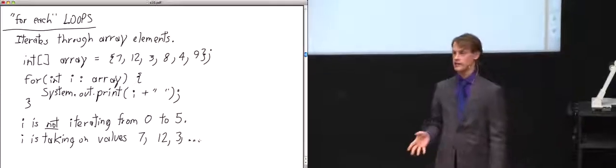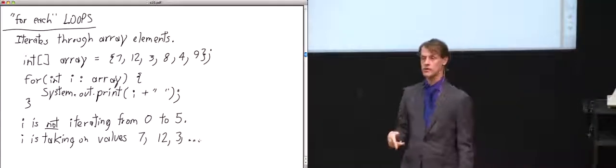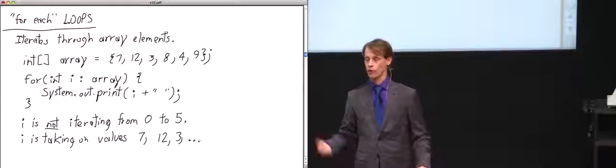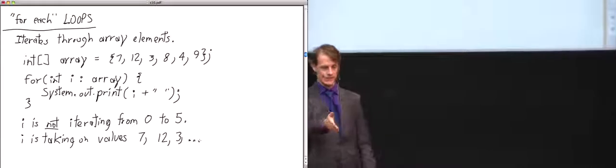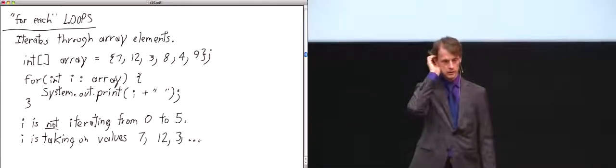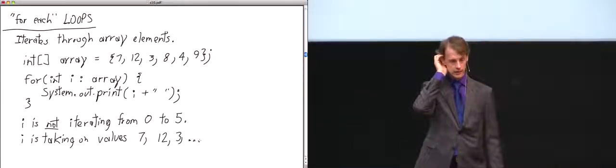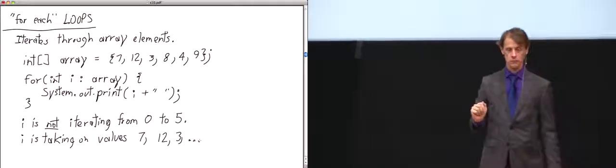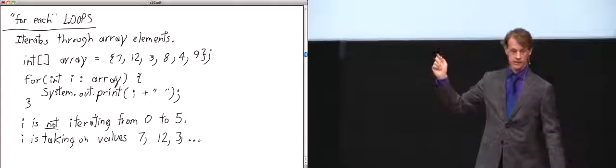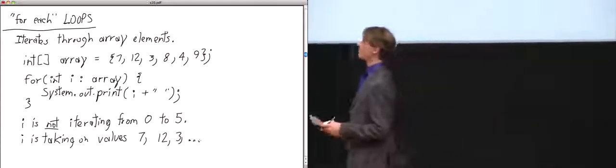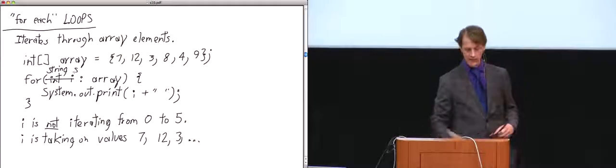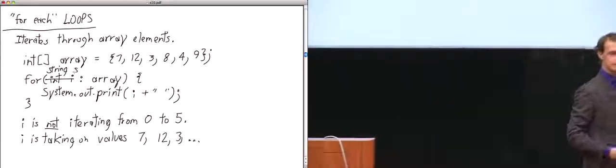Again, you don't have access to the array indices as the for loop goes. If you want to know the indices of the numbers you're printing in that array, write a regular for loop. Don't use this one. Yes? If that's a string array, then yeah. So you can do exactly the same thing with an array of strings. Instead of saying for int I : array, if this were an array of strings, you would just say for String s : array, and that would work too.